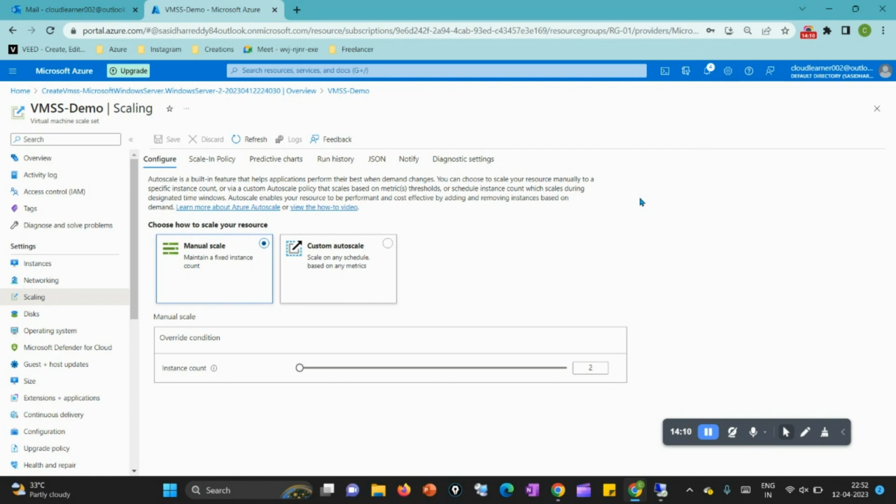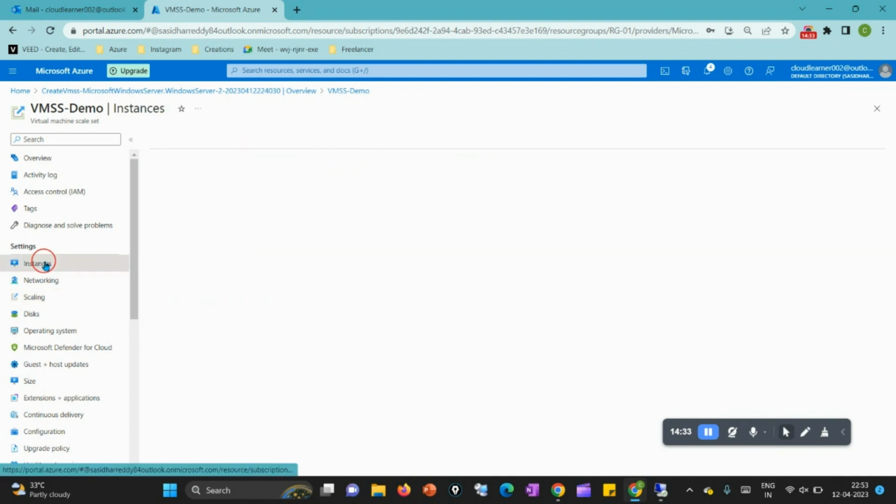If I go and click on the VMSS instances, I should be able to see two instances now because I have provided the instance count as 2 here. Normally if you are updating here, you might get some errors. In case you are getting any error at this stage, please put those errors in the comment section so that I can go through and help you.